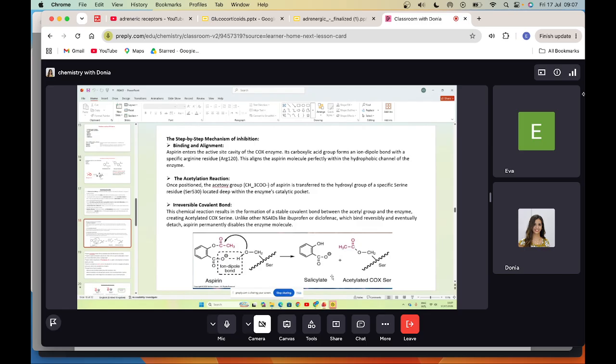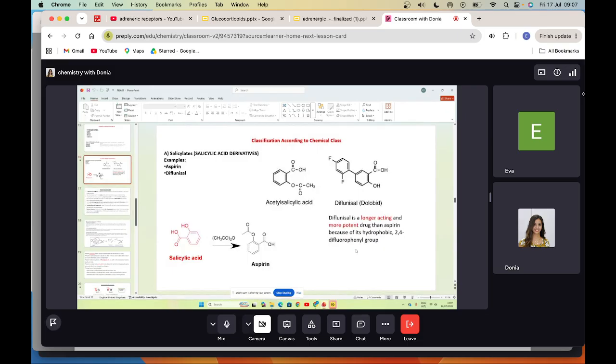The aspirin itself, or the acetyl salicylic acid, undergoes very rapid hydrolysis. This is an ester, right? So it is rapidly hydrolyzed to give the salicylic acid. So it remains inside our body as an aspirin for 1 to 2 hours. However, due to its irreversible blockage of the COX enzyme, it has long-lasting action.